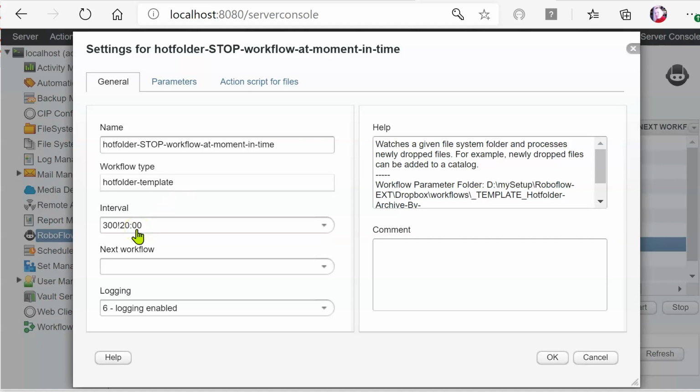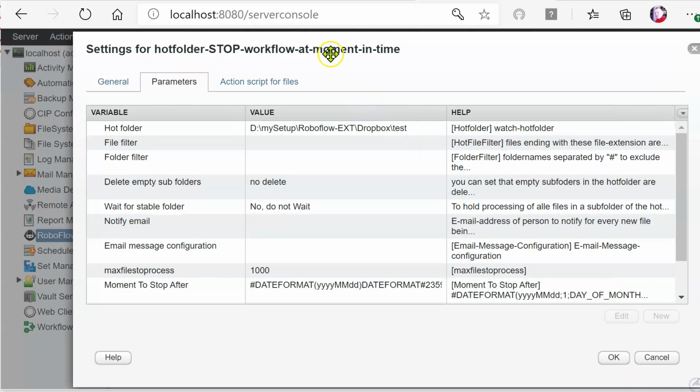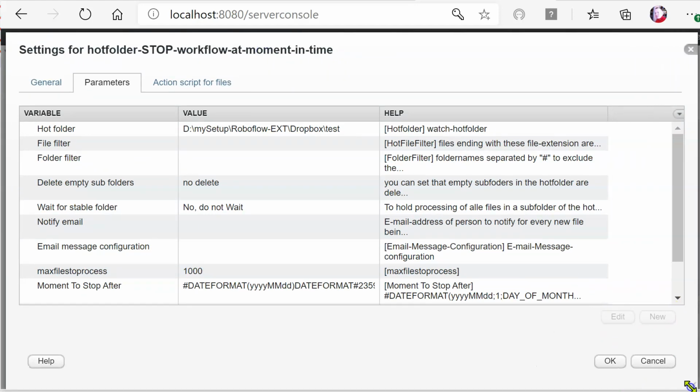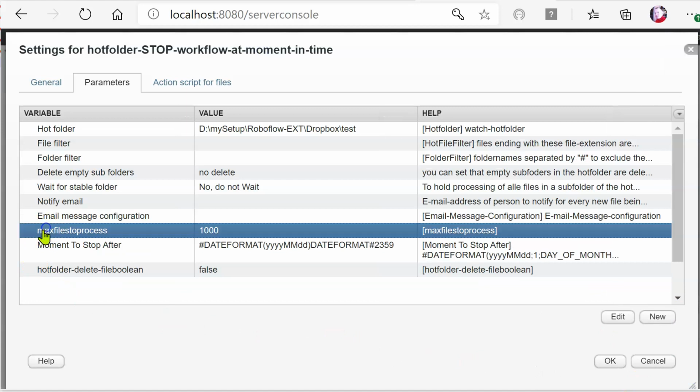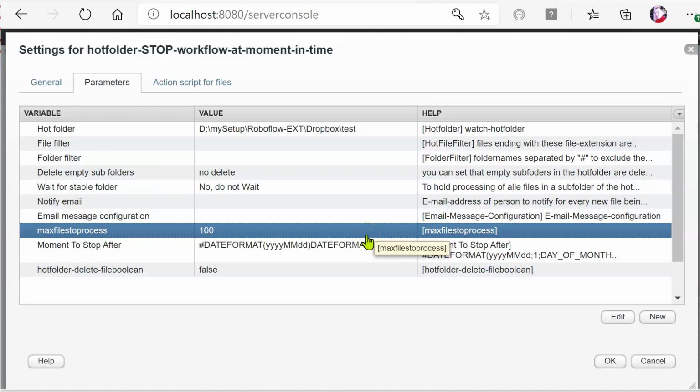Another way to control how long a workflow runs, or how much it processes, is to play with a couple of advanced parameters. You can add a parameter which is called max files to process. And then you can say, look, in every loop, it doesn't matter how many files you find. As soon as you find, for instance, 100 files, you start processing them. And then when you're finished, you go to sleep.